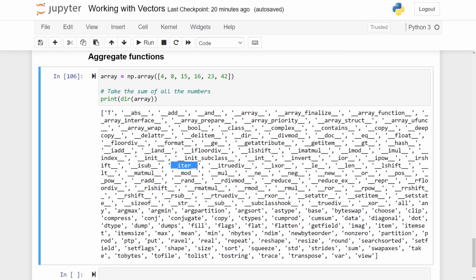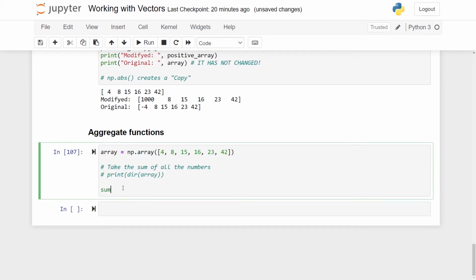So arrays are iterable objects. That means that we can use for loops on them. So let me just comment this out to get some space. And now we can write a for loop. Let's initiate a sum to be equal to 0. This is not good because sum means something specific in Python. Let's just call this sum of array. Let's set it to be equal to 0.